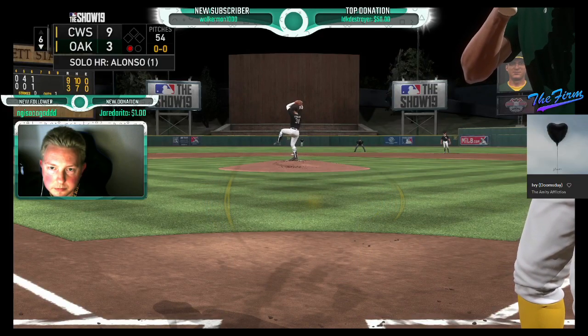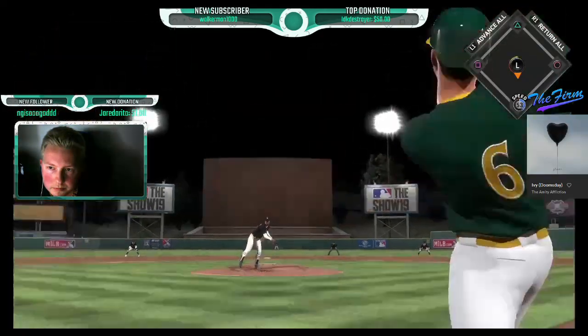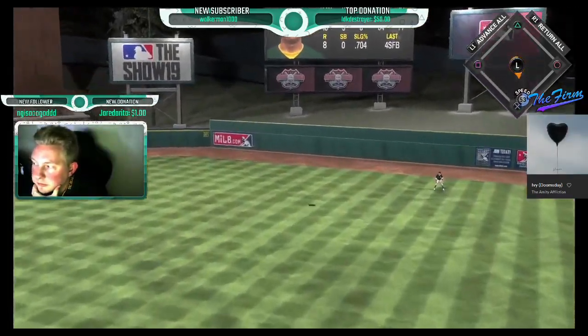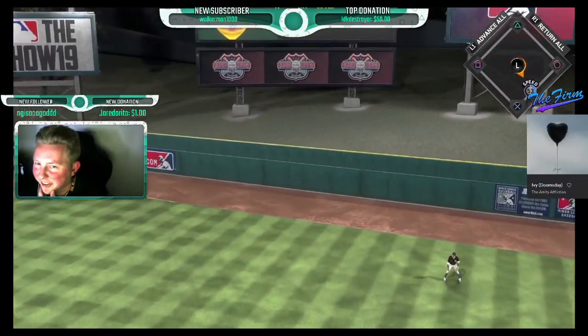In two trips to the plate for him in the ballgame. To right field and absolutely hammered. Way out of here.